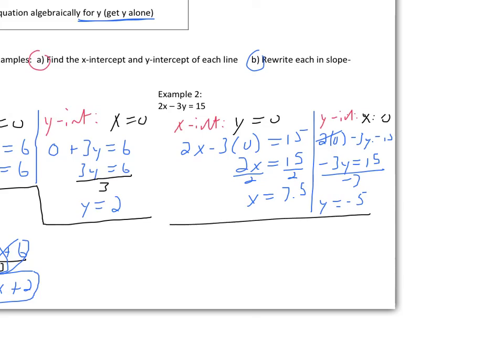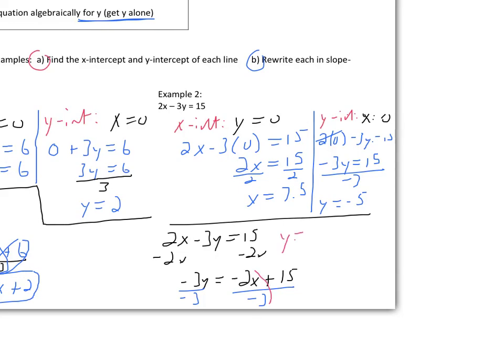And again, writing it in slope-intercept form, we would take the original standard form equation, and we would solve for y. So I would subtract 2x, and we get negative 3y equals, I'm going to put my x term first. We would divide both sides by negative 3. Our final answer would be y equals this fraction, which is negative divided by negative, a positive 2/3 x, and this fraction, which is a negative 5. And that is our slope-intercept form of that standard equation.